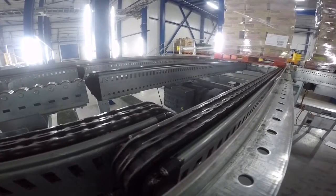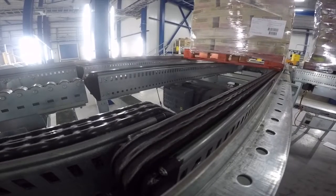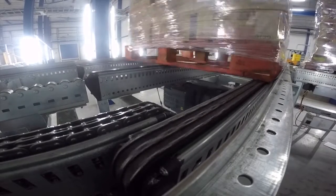Initially at peak period, we were taking upwards of 3,000 pallets per day through site from various sources. And a big bulk of that, we had 20,000 pallets stock transfer from our client's current storage provider, which was a challenge to get through the doors in a 3-4 week period.